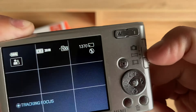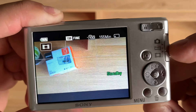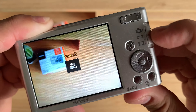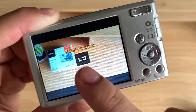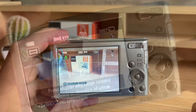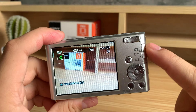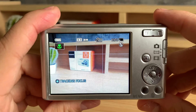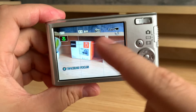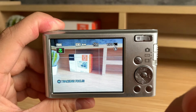So when your camera is turned on, you'll get this nice opening screen and a pretty cool sound. This is the default photo view that you will see. Now on the right over here, we have some of the basic controls. This is the mode slider and there are 3 modes on this camera. We have this camera icon and that stands for the photo mode. And then we have this stretched rectangle — that's the panorama mode. And then we have this film icon at the bottom and that's the video or movie mode.